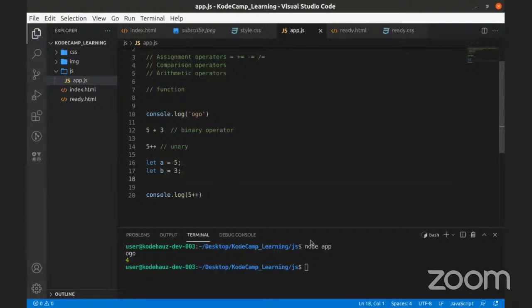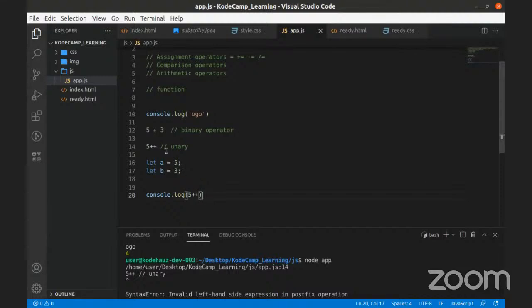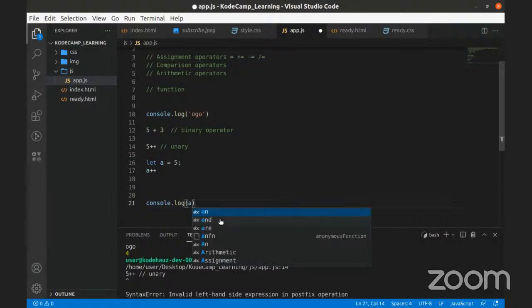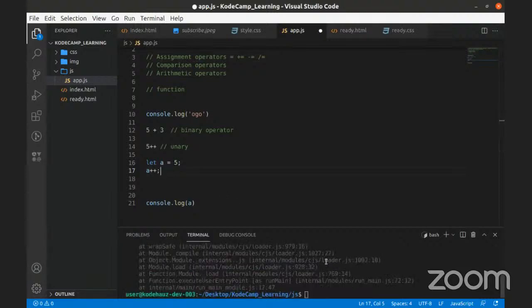I didn't save this. Okay, so it actually throws an error. So this is what I will do. I have here let A be equals to 5, and then I'll say A plus plus, and then I'll do console.log A. Let's see what that gives us.